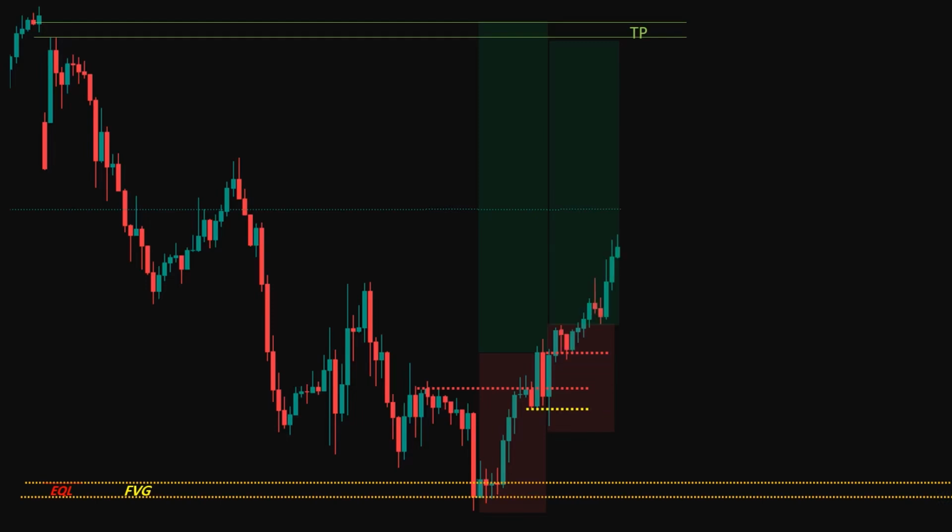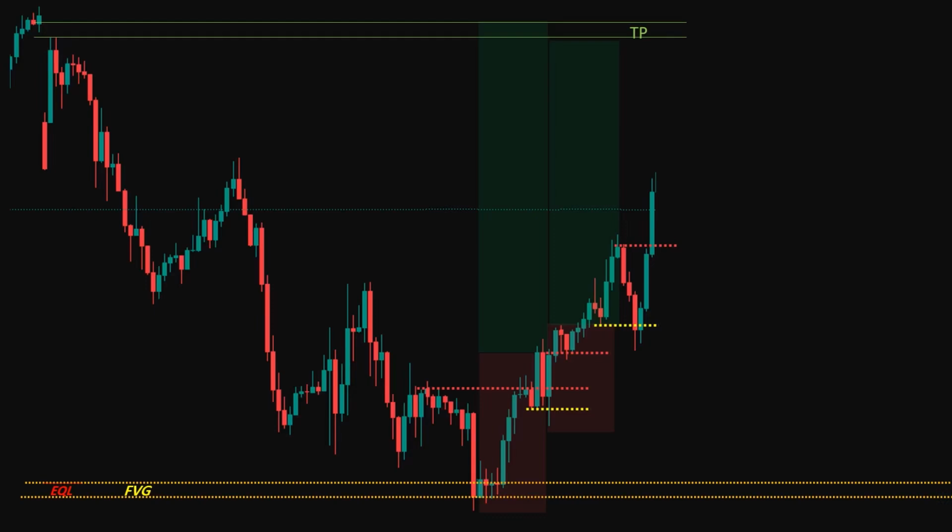Now, let's say I missed that setup. Do we have another POI? Remember, for a continuation I either want to see price run a low or trade back into an FVG. Up to this point, that hasn't happened. Here, we do get a sweep of the low and a close above the down candles, but the problem is, if I put my stop below the swing low, I can't get a proper 2 reward to my target.